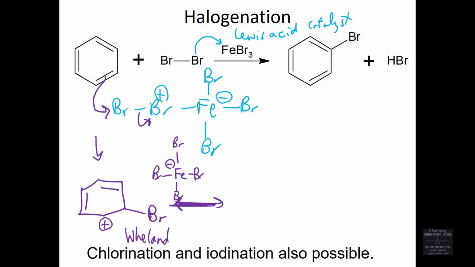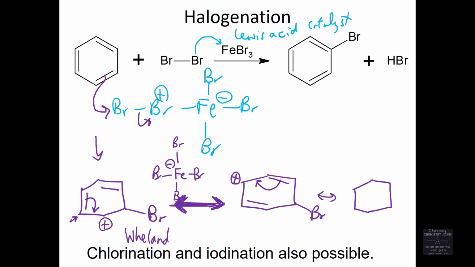So if we draw the resonance of that Wheland intermediate, we're going to flip a pi bond down that way. Remember, this corner is like the hinge on my door. That corner is uninvolved in the positive charge transfer. The positive gets up there because that one lost a pi bond. Swing that door, do-si-do, on around, positive, pi, bromine. These 3 resonance structures are of the intermediate. And remember, back in our resonance learning days, I said, if you compare those 3 resonance structures, which one might you say is the winner chicken dinner? Which one contributes most to the hybrid, or are they all equal? You would say they're all equal resonance contributors.